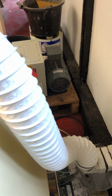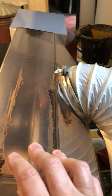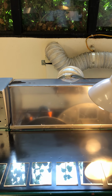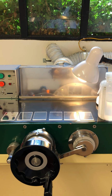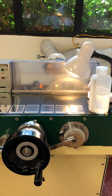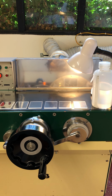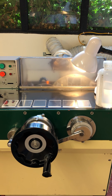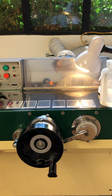Now, this system is a must. I have to say it really is a must, because when I first started, I ran a machine without a fume system. And when you're grinding, what happens is after the grinding is finished, it will take the machine on its own about 5 minutes for that oil mist to settle. But if you've got a fume system, it will take maybe a minute for that fume to pull off all the oil mist. You open up that plastic lid and you can have a look at your samples and set up for the next grind. Without it, you're going to find yourself covered with oil, and that isn't much fun when it comes to health and safety and your comfort in the lab.